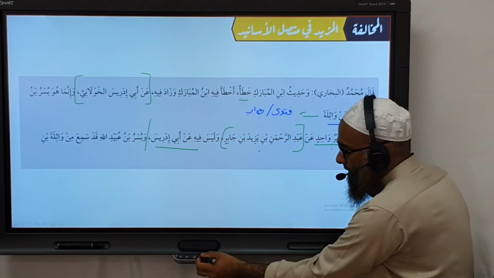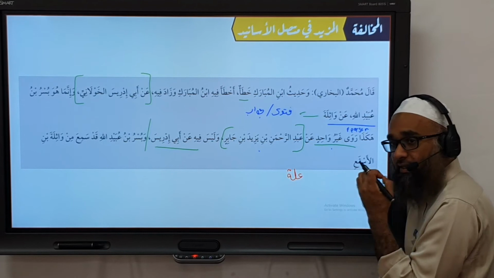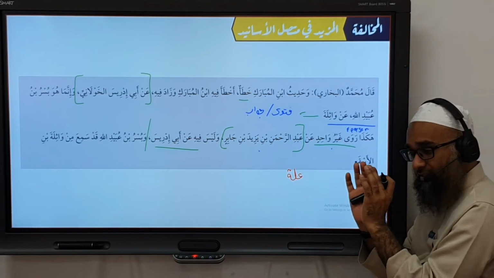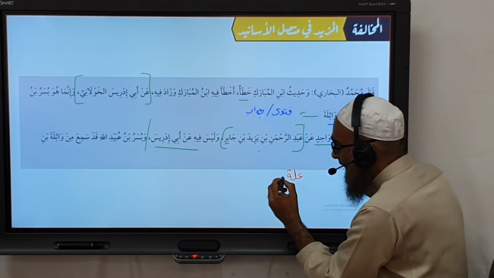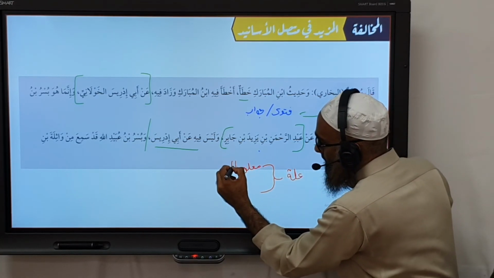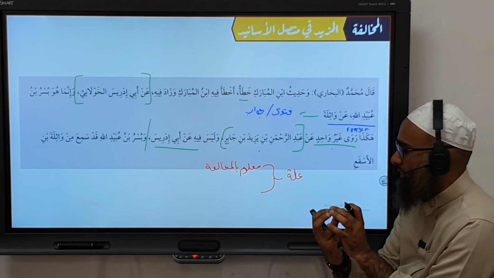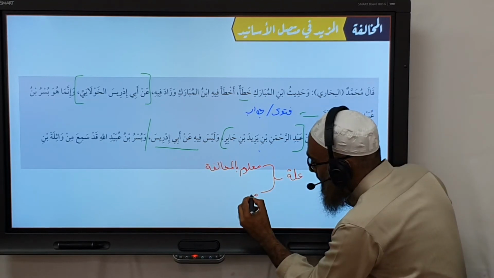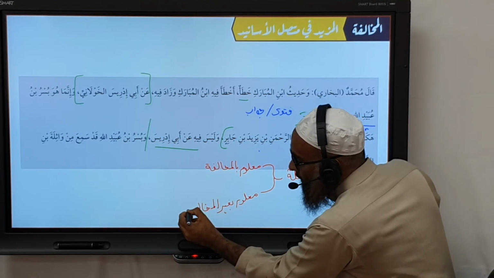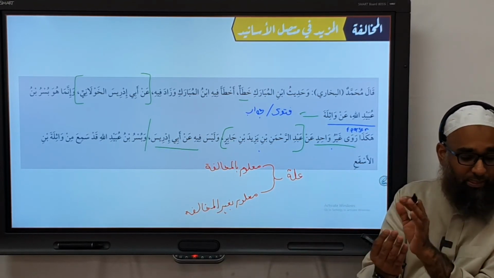So if you look at it here, we have an illa, correct? What does illa mean? A defect in the hadith, even though the riwayat are thiqah, the sanad is muttasil, the zahir is fine, but there's a defect. You can say two types of defect. One is ma'lum bil mukhalafa: when you compare asanid, you come to know there's an issue. And the other is ma'lum bi ghayri mukhalafa: just by comparing, you can't come to the conclusion. The mudraj of Sharik, of Thabit from Sharik, was an example of that. Just by comparing sanad, you can't figure out what's going on.